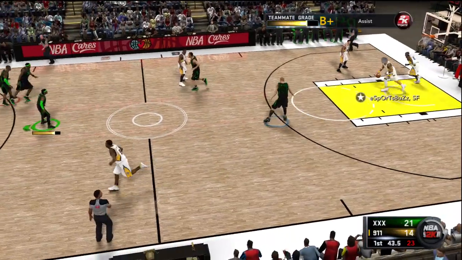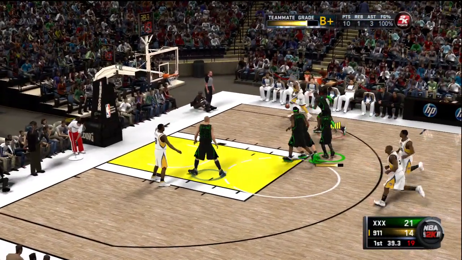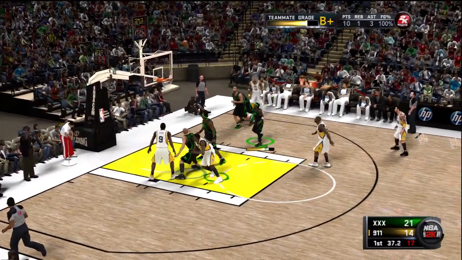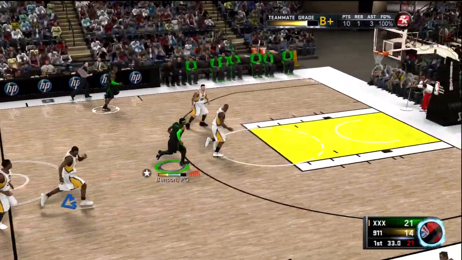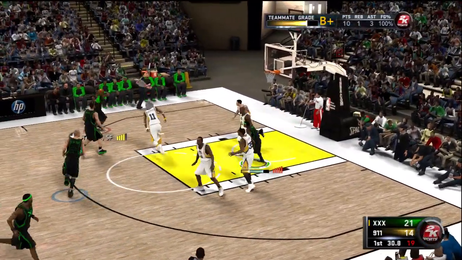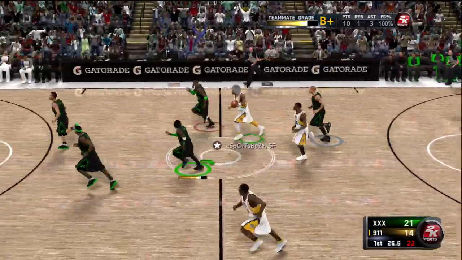Great vision on display there. The pass led him perfectly to the basket. That's how you do it. For three, Blatch snatches it inside. Kicks it out to James. Easy shot. Kendrick Perkins grabs the miss.